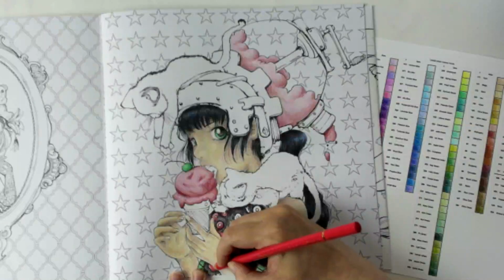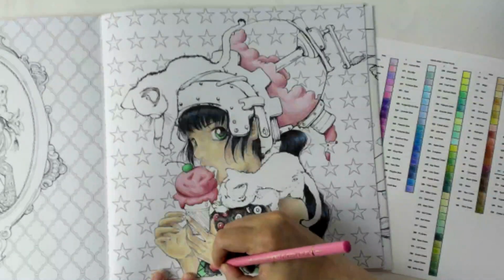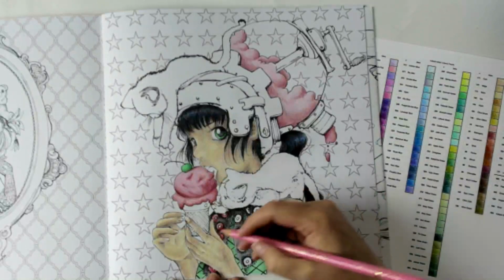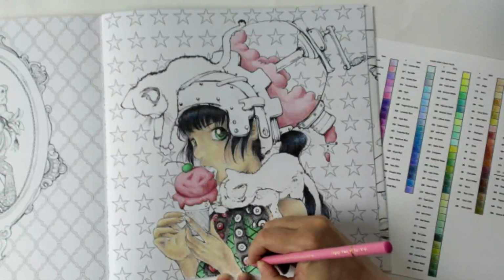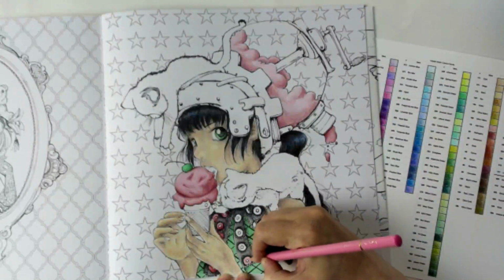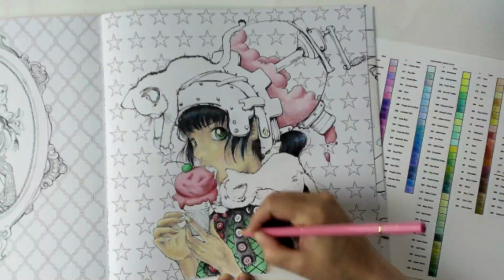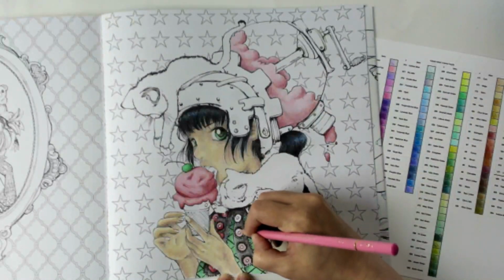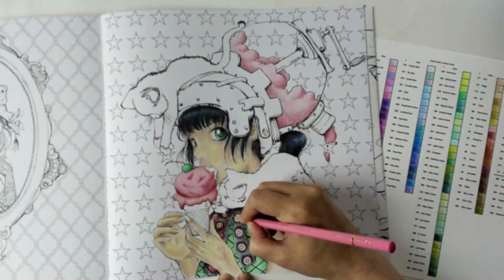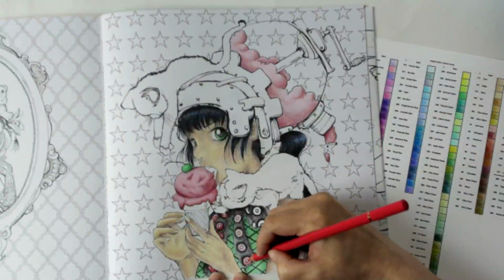And a lot of that stuff will build up the more you play around with it, because a lot of what I know is just from trial and error. I mean, some of it is, of course, from school, but a lot of it is just from me playing around, which is why I like doing coloring books like this, because it allows me the freedom to just destroy the page, and it's okay, because no one may see it but me. I'm going to do multiples at once now.